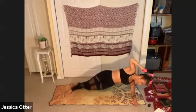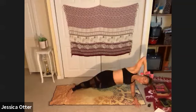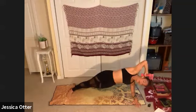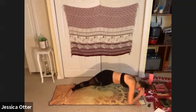Good. Side plank, flex your feet, elbow crunch, crunch, and up. Crunch, and up. Oh, yeah. Crunch, and up. Squeeze your booty. Squeeze that bottom glute. Keep those hips up.